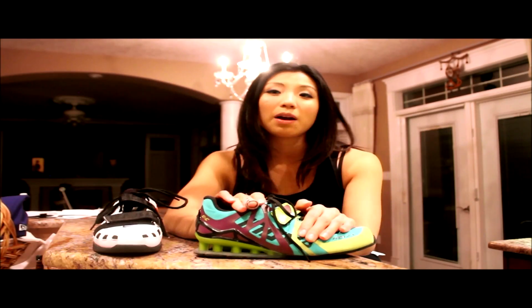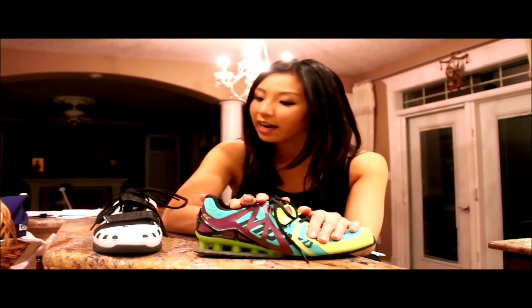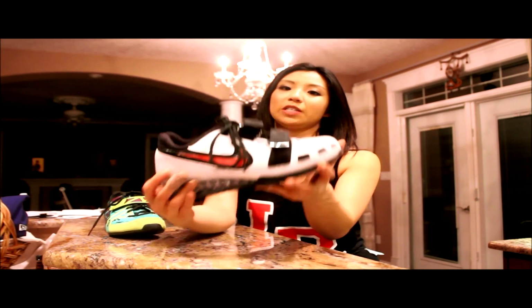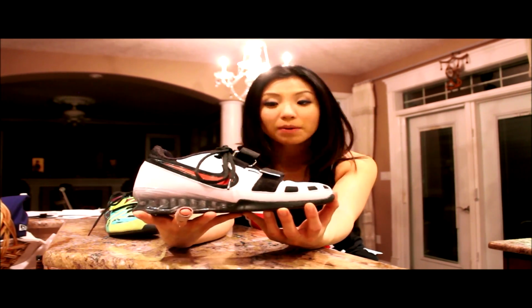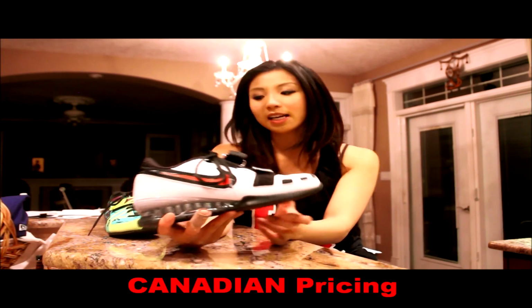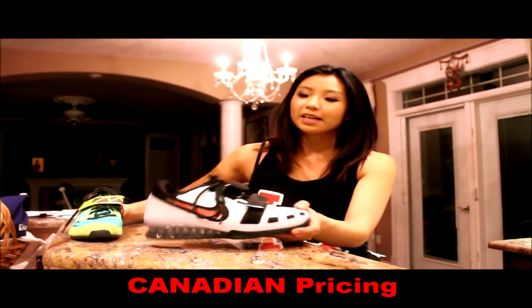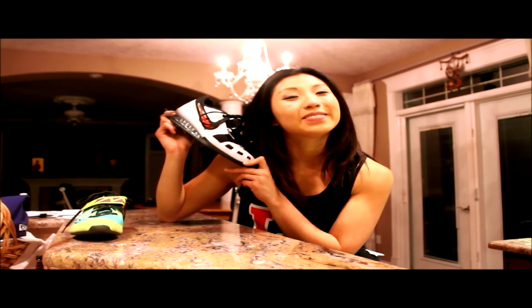So I trained with these for about 7, 8 months, and I went to competition with these on. And then about 5 months ago, I switched over to the Nike Romaleos 2. These ones are a little bit pricier. I think they run in the mid 200s, and this runs about 150, 160, as I said. So it's a lot more expensive, and I actually bought these myself.